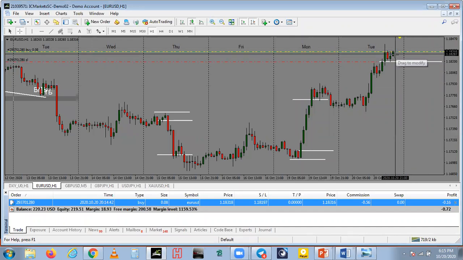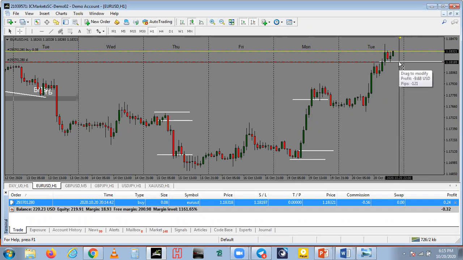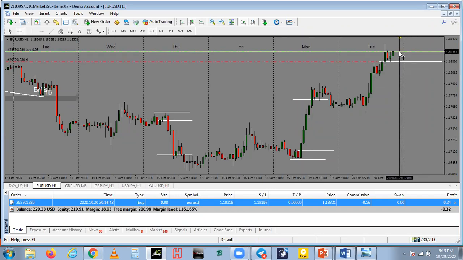So if this market does not go up above this one, but starts coming down below, and it hits your stop loss, it's going to take you out. So you're going to be losing some money if it goes against you and hits your stop loss. So this stop loss saves you from losing too much. Imagine if you did not put any stop loss. See, you are in profit. You are making $1 right now.